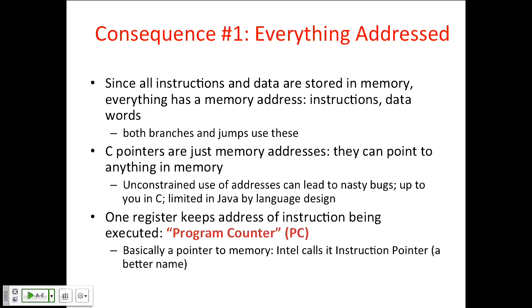One thing we haven't talked about too much so far is that inside the CPU, as well as those data registers, the 32 ones holding values that we were just talking about, there's another special register called the program counter, which points to which instruction I am executing right now. So inside the CPU, it points to where I am in the program. Historically, it's called the program counter. This came from the calculator days, where there were no branches, so you just ran through the code. But it's really a pointer to an instruction. Actually, Intel calls it an instruction pointer, which is a much better name for it. But most machines call it the program counter, or PC.